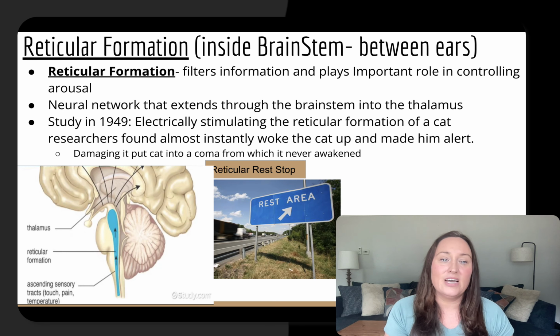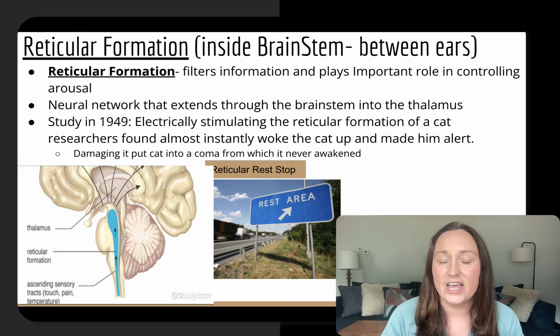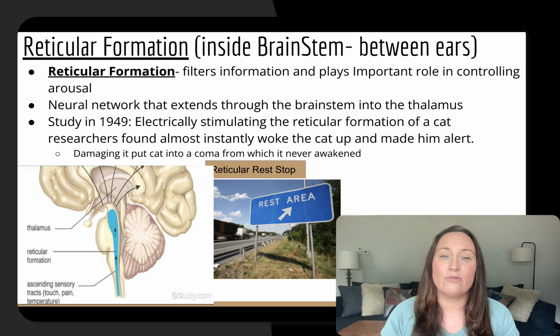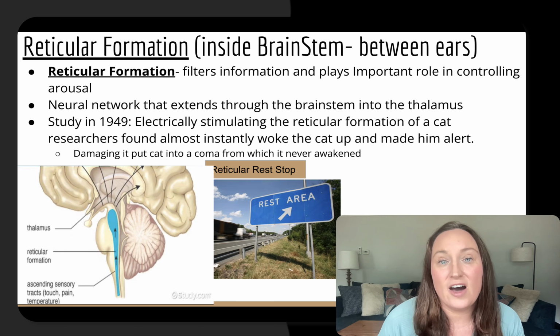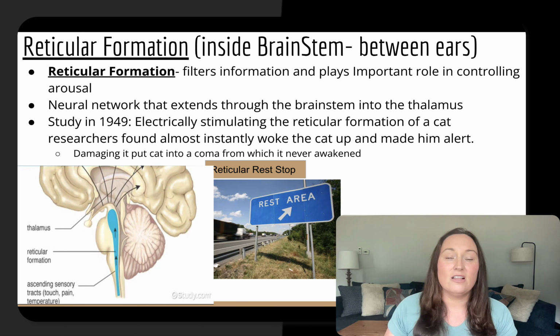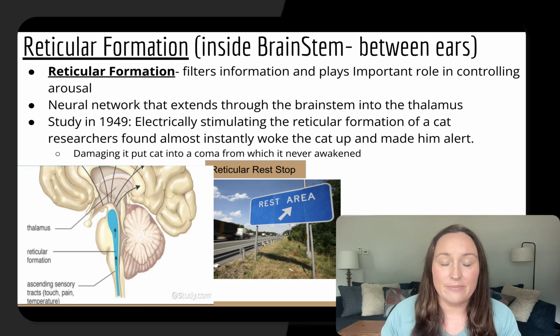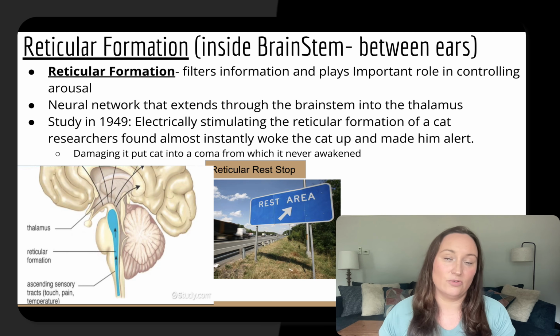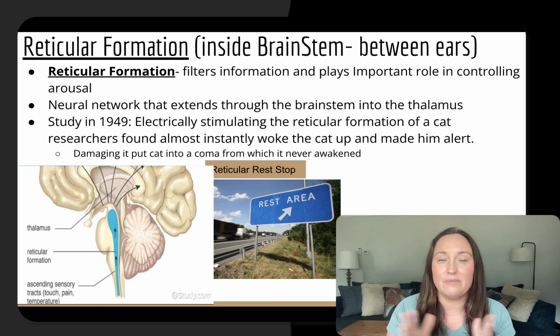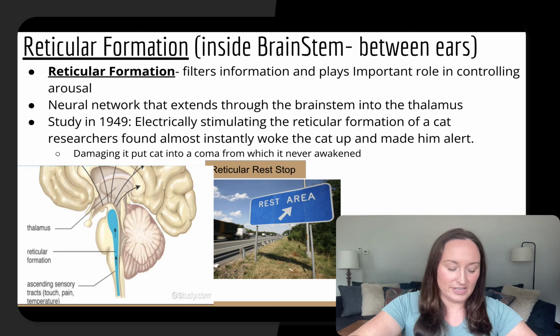Next in the brainstem, we have the reticular formation. And the key thing that I want you to remember about the reticular formation is that it regulates us being conscious. Even when we are asleep, the reticular formation is active, allowing us to wake up when different circumstances require that. If our reticular formation is damaged, you would remain in a coma. You would be unable to gain conscious awareness. So it's not where we're doing our thinking and planning. That's not the consciousness I mean. It's about being awake or asleep.